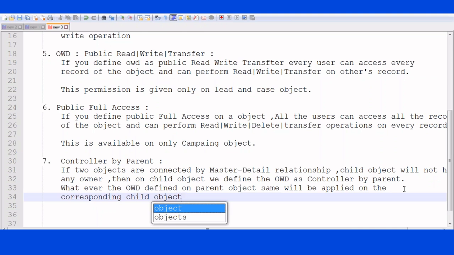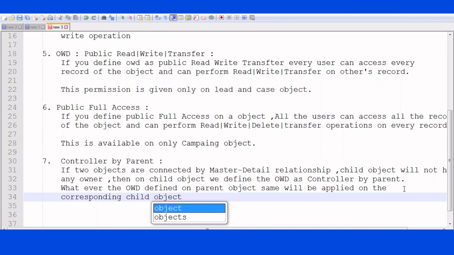Not on all records. Now I am the owner, you are the child. Being the child means you will be able to perform read, write and delete on the corresponding child, but there is a restriction. Full access is only for the campaign object, not on the child object. So the question is: when you say controlled by parent, campaign is the parent object and XYZ object is the child object.